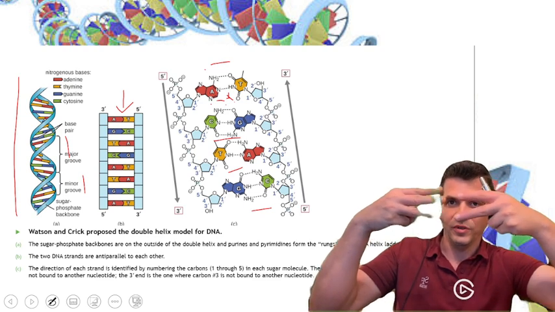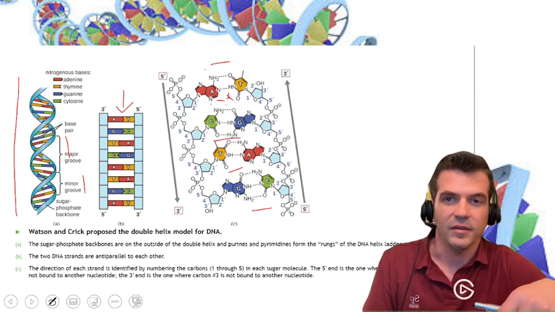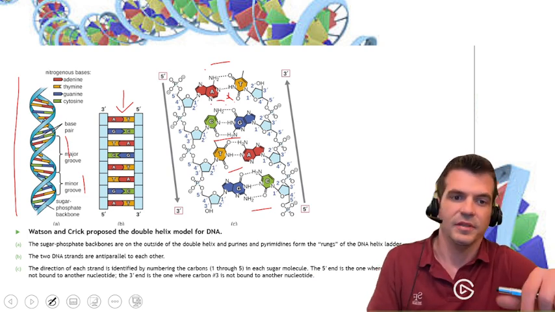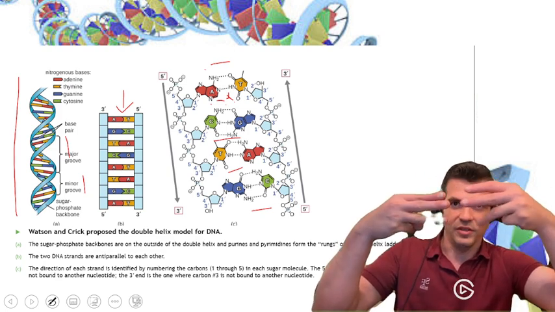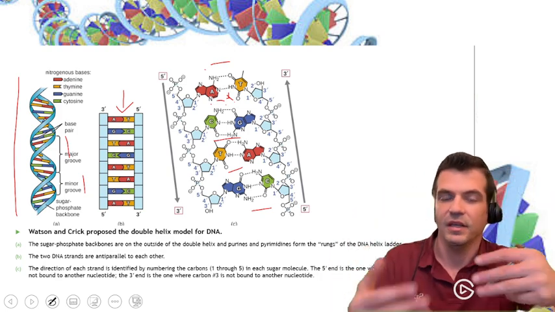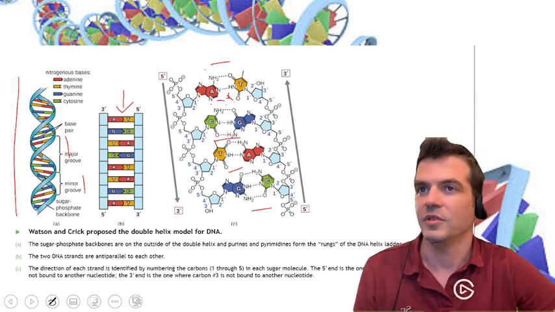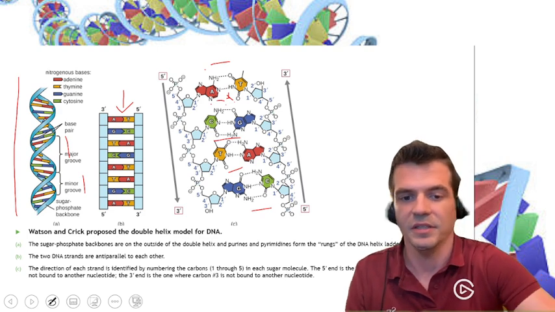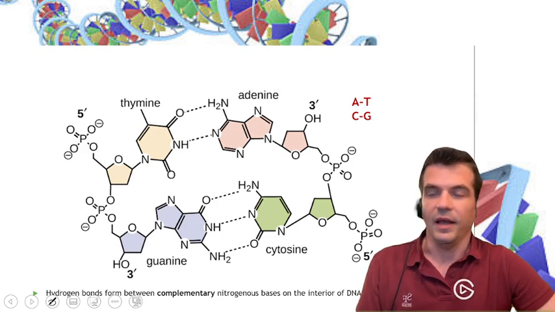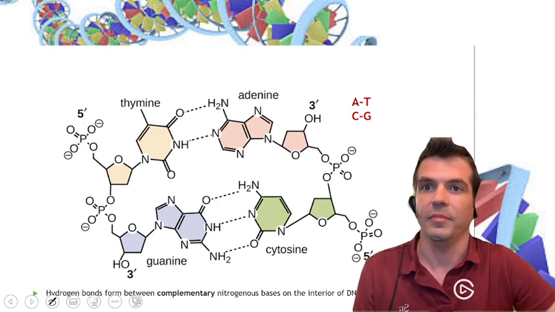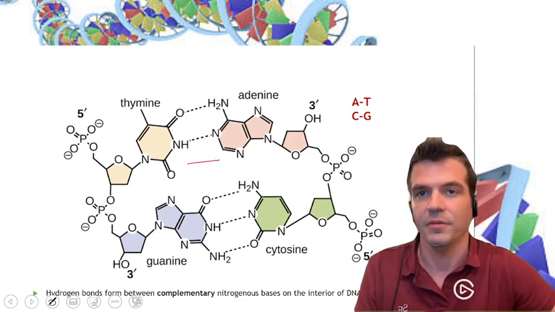Imagine coming in with 2. It's not as energetically favorable to do that than it would be to just bring the G into alignment with it. Okay? Just how it works. Okay, and so those are called hydrogen bonds, and again, this is how we visually look at it. Okay? Again, A and T and C and G pair up, okay, and they do so through hydrogen bonding.